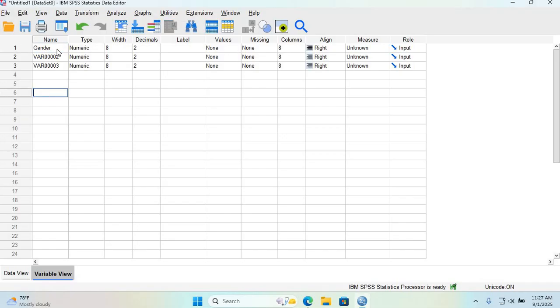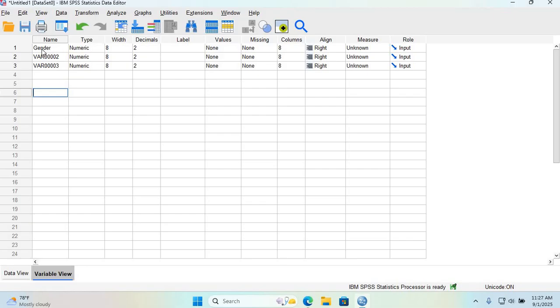Now take note, whenever you want to rename any variable in the variable view, SPSS is such that you can't use any symbol, or even spaces, when giving a name. That is just the default setting. If you try to put a space in a variable name, it will tell you that is not how it should be done.